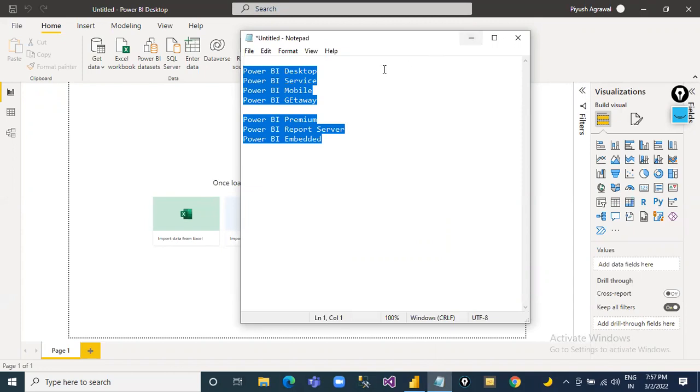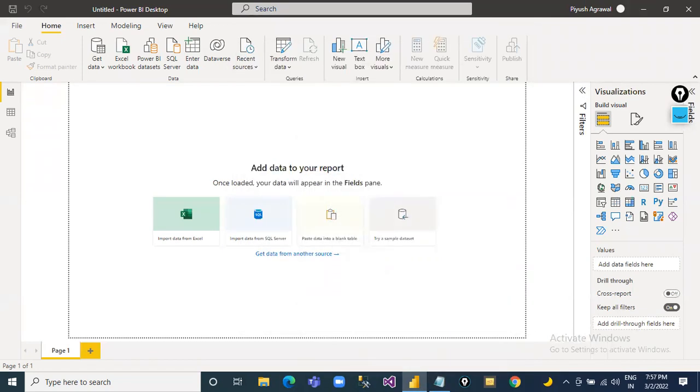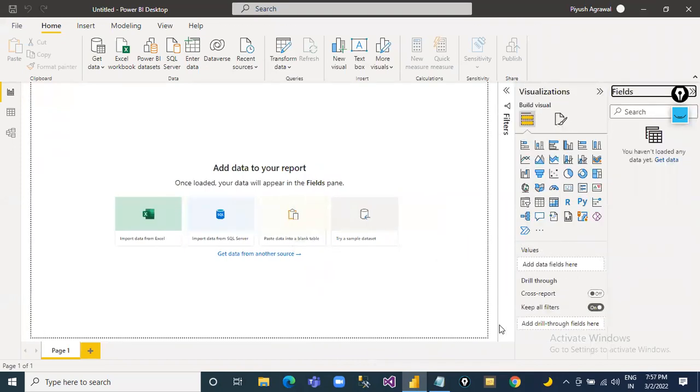First of all, we are going to take a brief demo of Power BI Desktop, so that you can have a brief introduction to what Power BI Desktop is and what its capabilities are, which is the most important module of Power BI. So guys, I will take a presentation pane. It's already there.